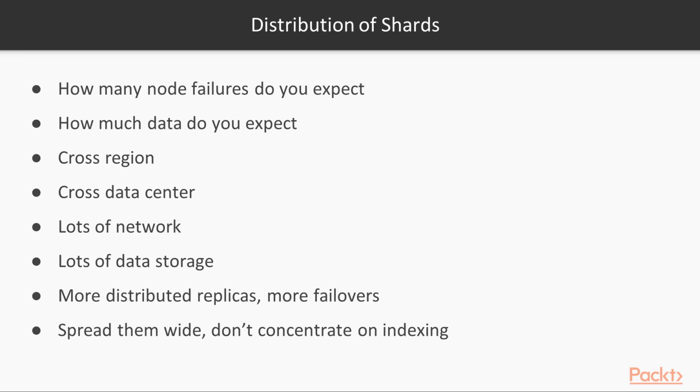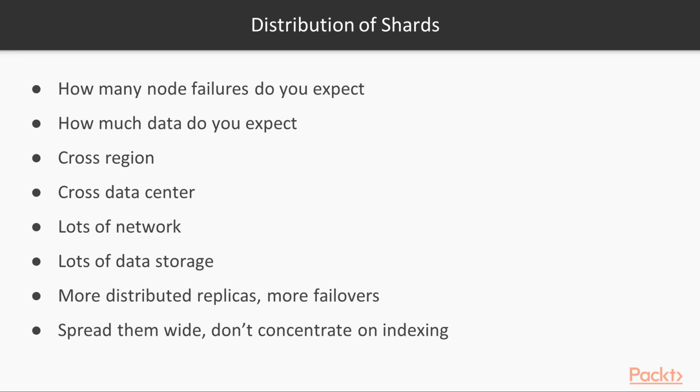So if we talk about distributing Elasticsearch in AWS, for instance, you have multiple data centers. You have multiple availability zones. Where do you want to put your data and where do you want your data backed up? If you put it all in one data center at AWS and God forbid something happens to that data center, then you've lost all your data. But if you have 2 data centers in a region, for instance the US East region, we can have multiple data centers there, so you can distribute across those data centers.